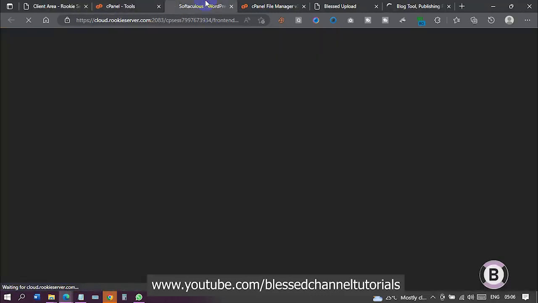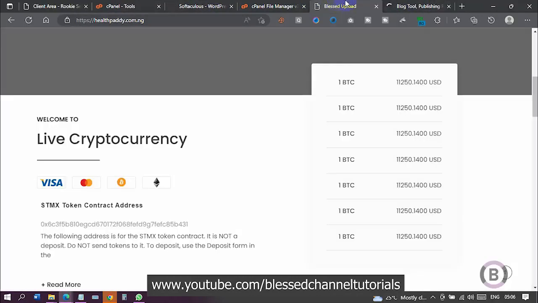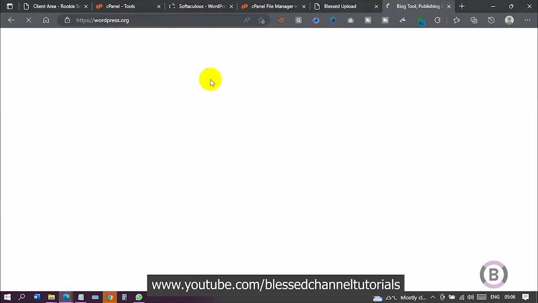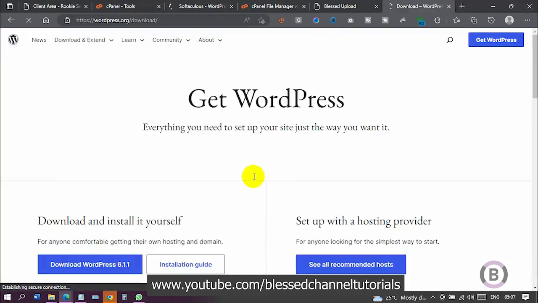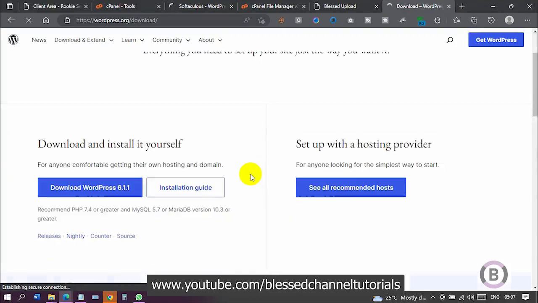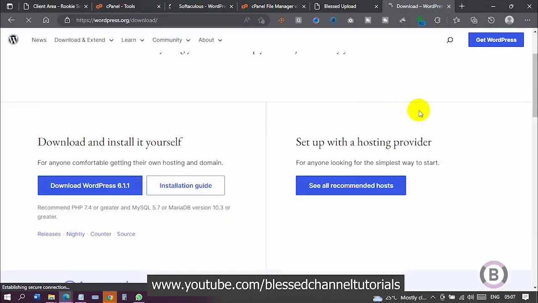Sometimes you might discover that your website is not really updated. In that case, you have to update your website, and once you update it, you are going to see that the error will be fixed, as it's going to replace all those files. So now this is where we are going to navigate to.